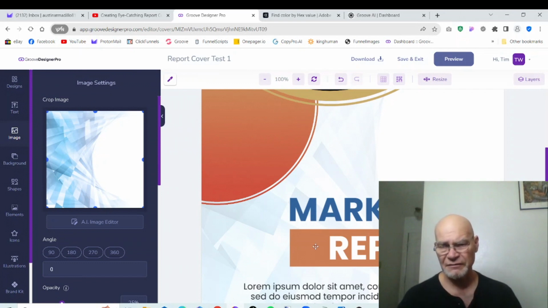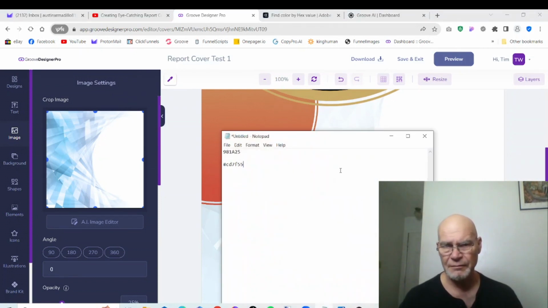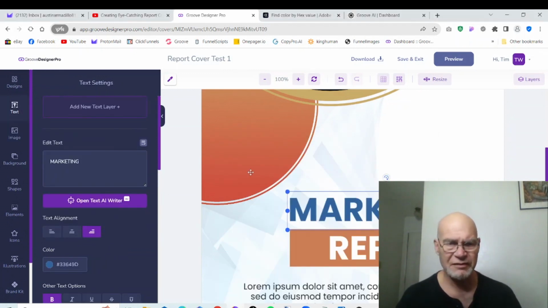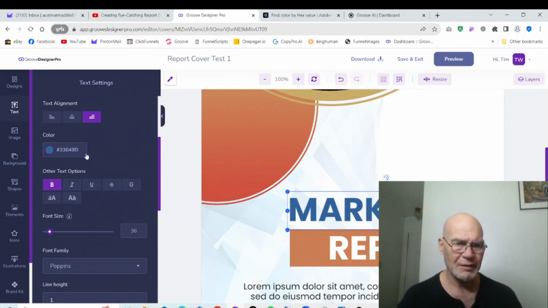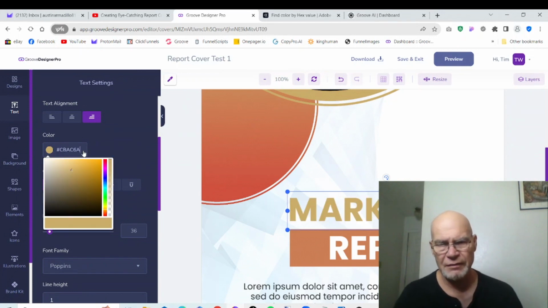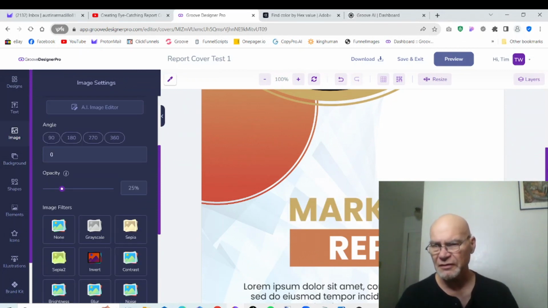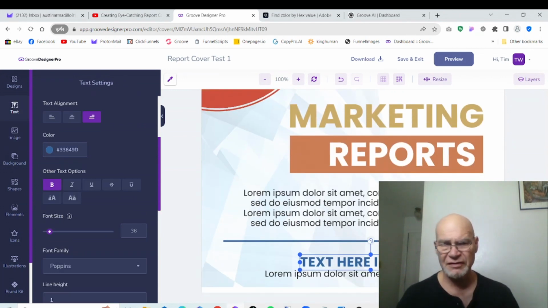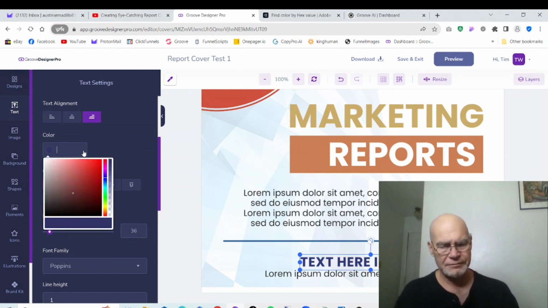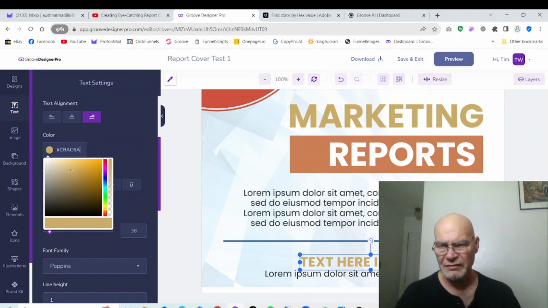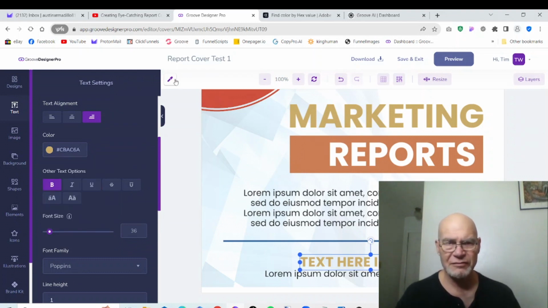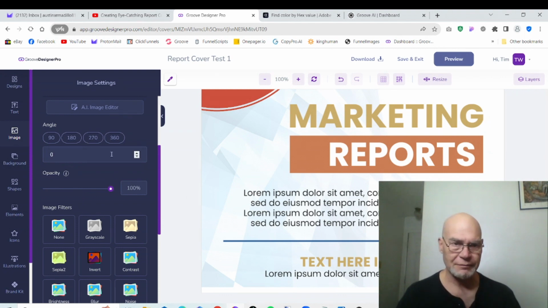So anyway, we now have that, and then we can use the color pick eyedropper, ClickDesign's eyedropper again. Let's go ahead and choose that color. And then we're going to drop it on this text element here. And boom, there we go. We've changed our colors. We changed our image. We probably need to change this to the same thing. And then let's go ahead and on this one also do that circle at the bottom.